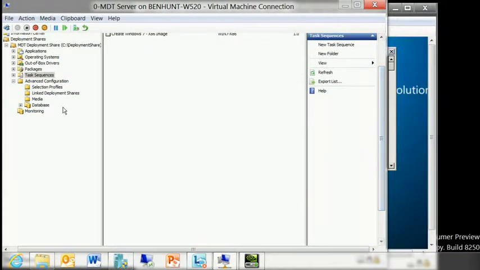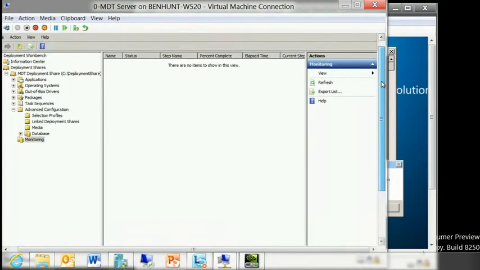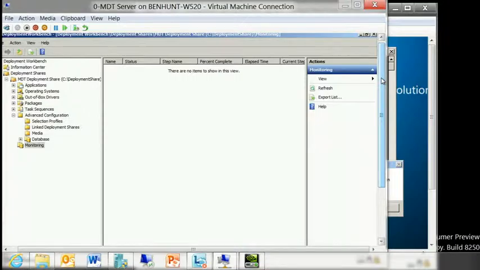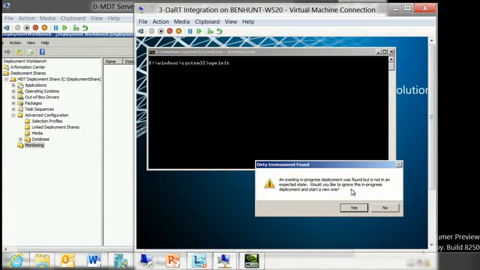And in here, I have a section called monitoring. Now, monitoring, I have integrated. So in MDT, if you have DaRT, I mentioned before, if you have access to DaRT, you can integrate it into MDT, and it will allow you to remote monitor WinPE. So in the background here, let's see what's going on. I've got my environment built that I'm going to deploy to.